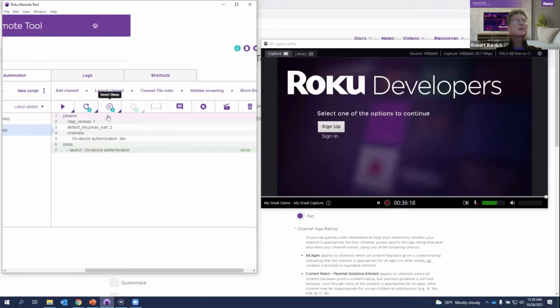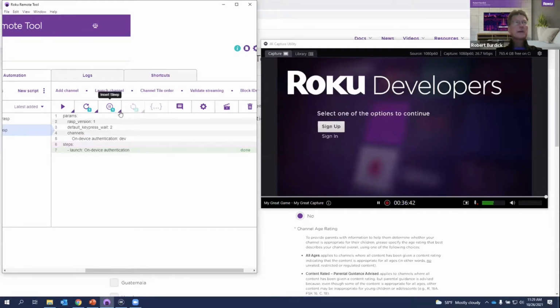If you notice here in the little button bar in the remote tool, there's a pause button with a tooltip that says insert sleep. And the little one there is for 1 second. So if I click this button, it'll basically add a pause instruction, which tells the script to pause for that 1 second.